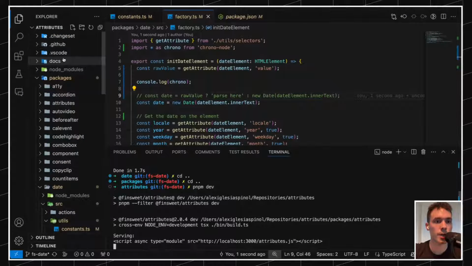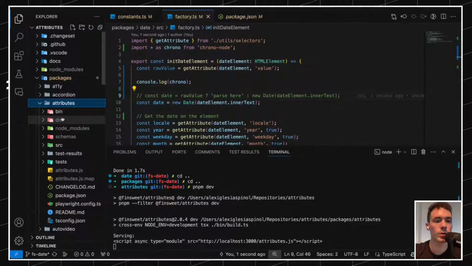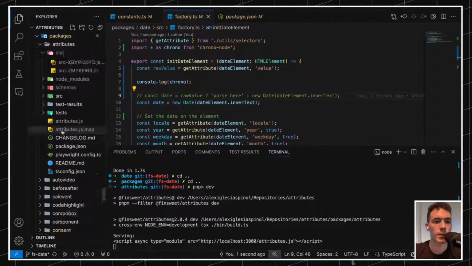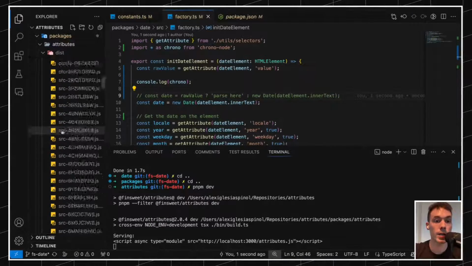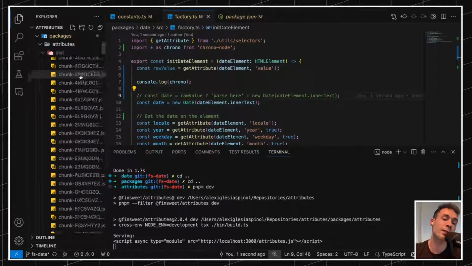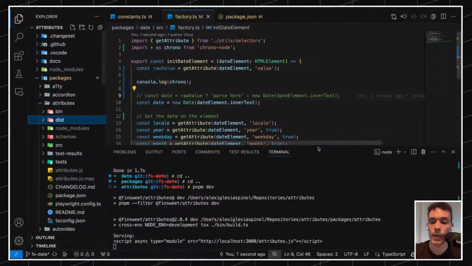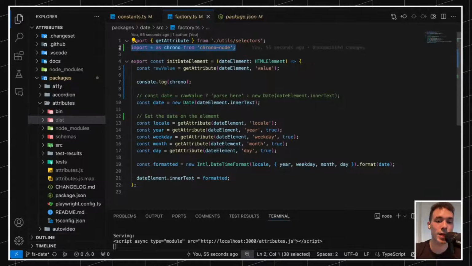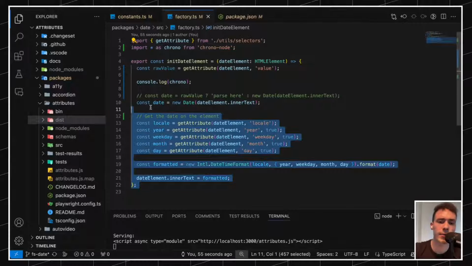Actually, we can check it, but it will be hard to find this. What we can do instead, because that's one of the things that I wanted to show today, is that instead of doing an import like this, we want all the solutions to be as lightweight as we can, right? And in this case, it's a very lightweight solution.